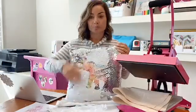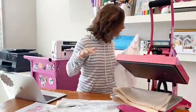But anyway, this design was actually just the elephant, and then I filled the pattern. Today, I didn't have a whole lot of time to do any designing, so I just skipped Silhouette Studio completely, and I have a print.